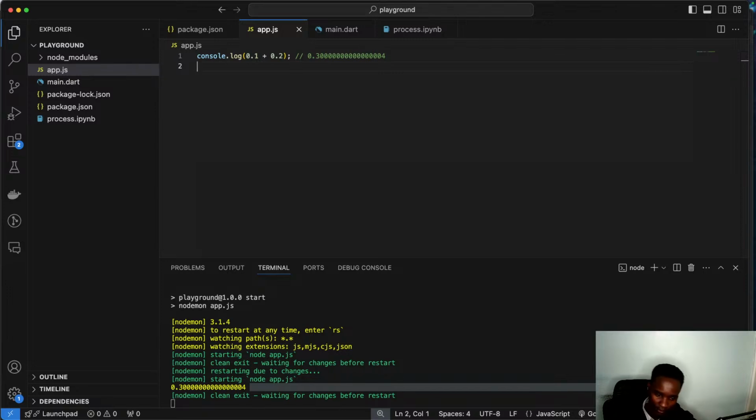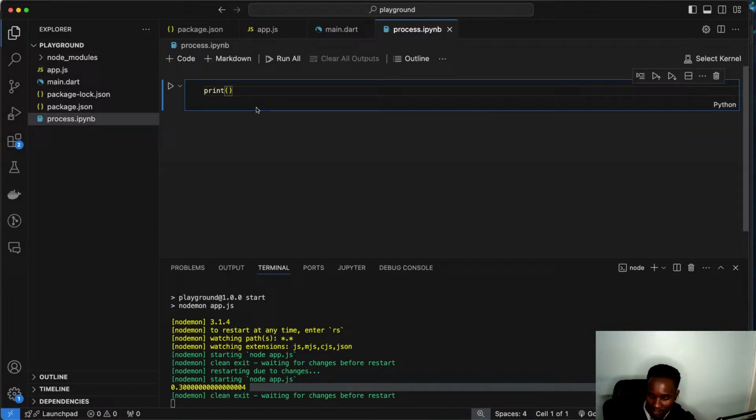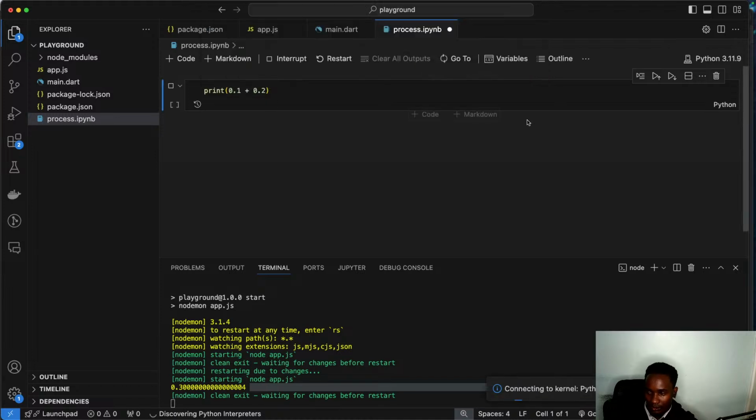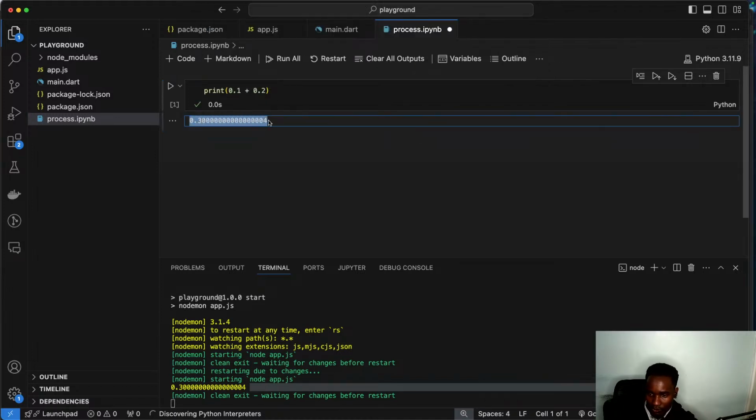There are calculations in maths that will always be accurate. And then I just sat down and thought, what is the harm in checking the same output in different languages? So I went ahead and tried that. For example, if I do the same in Python, I still get the same output.